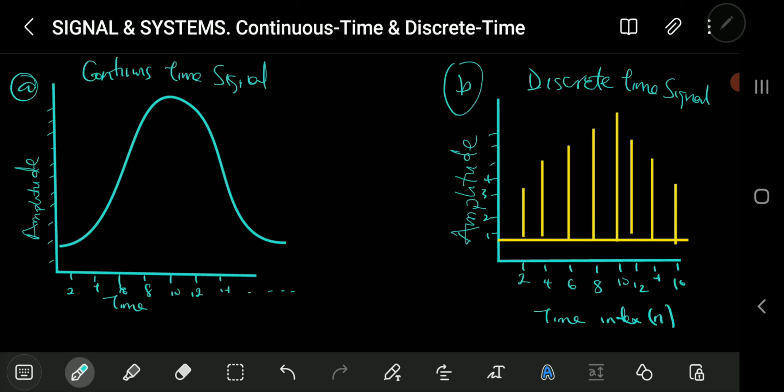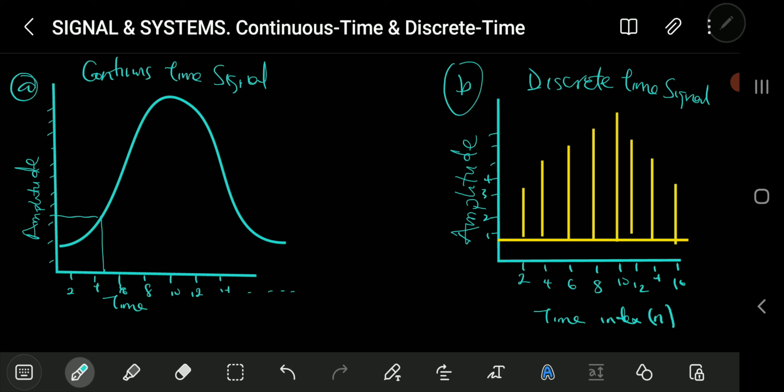If you want to explain this further, if you look at the continuous time signal, I hope you wrote down the definition. It says they are defined for a continuum of values of the independent variable. So you can see that there's a continuous value for each of these times. As I see, there's always a value for it. If you trace it down to the side on the amplitude, for example, between 4 and 6, we have 5. I can easily trace it here and then bring it here. Exactly. So there's a continuous value when you're talking about the continuous time signal.